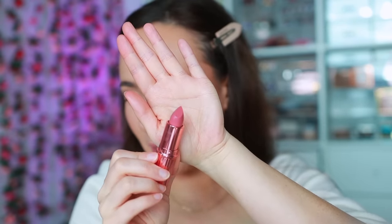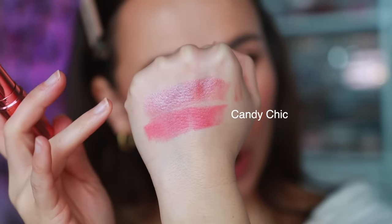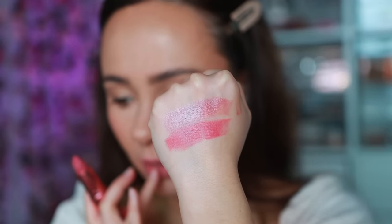Candy Chic is next — same packaging. Hopefully this one is looking better; it really caught my eye, such a beautiful candy pink. And this is what I wanted — this is the kissing formula. I don't know what happened with that first one; hopefully it's a one-off. Oh my god, this is such a fun pink color. It almost has a little bit of purple in there. Let's try this with the 90s Pink lip liner — this is a good combo! Candy Chic lipstick with 90s Pink Lip Cheat — that's a wearable yet fun pink lip.